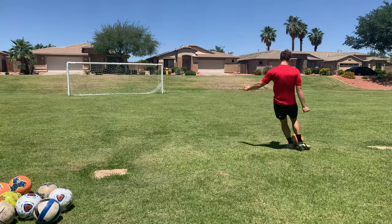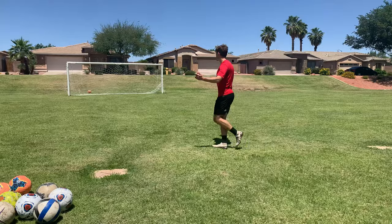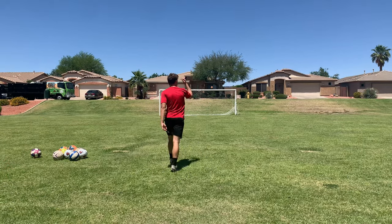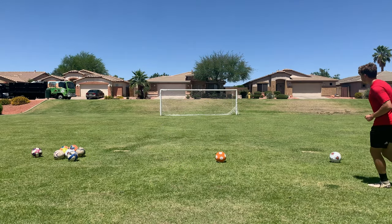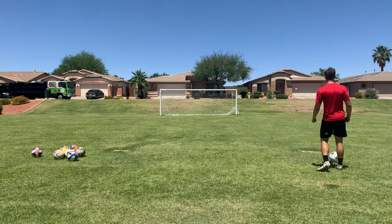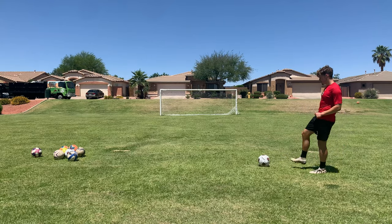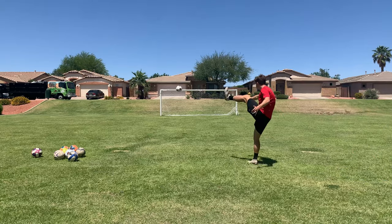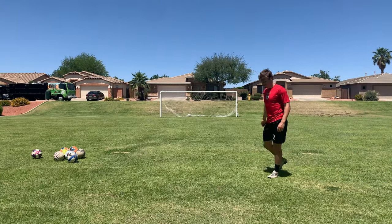Only having one ball, the majority of my time I spent just running and shagging it. But I tried to compare with some regular balls too, hitting the same exact kind of shots, and you can see the huge difference between the curve being put on it with a Kicker Ball versus a regular ball. It's crazy.